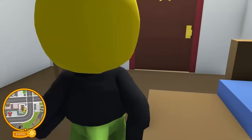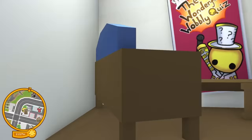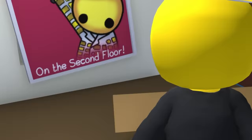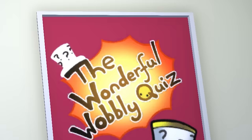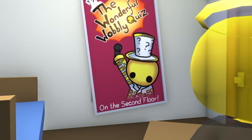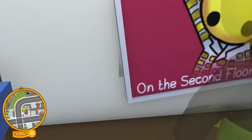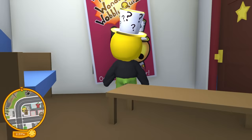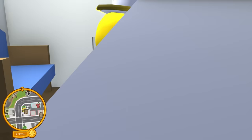Is there anything in this room? We got this picture right here, and it says 'The Wonderful Wobbly Quiz' on the second floor. We're on the second floor, but wait — it looks oddly out of place. It's a little crooked. I think Komodo mentioned that before. Look at the corner right here — there's something peeking out from the back. There's a secret button right there!